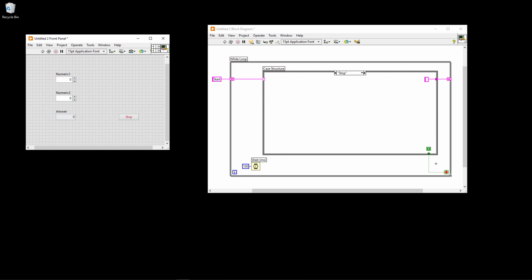So basically, this is a simple application in LabVIEW, where I just calculate two numbers, and I have used a while loop, a case structure, and on the border of the while loop I have used this shift register to control the flow inside the application, and this programming principle is called a state machine.